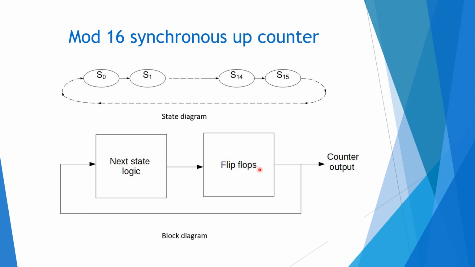There are flip flops here, and this next state logic is a combinational logic circuit which gives the flip flop inputs from the counter states. From the counter states, it derives the flip flop input logic, and with that logic the flip flops understand what to give as the next state of the counter. That's why it is called next state logic here, and the next state logic is given to the flip flop. Then the flip flop understands what the next state of the counter is.